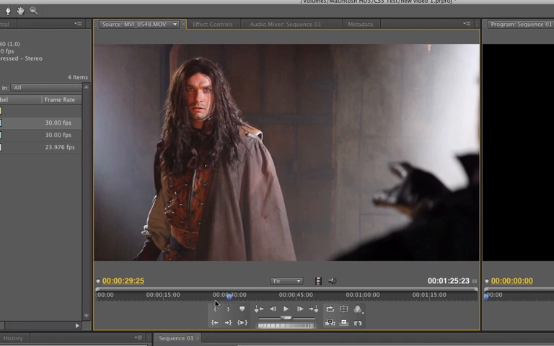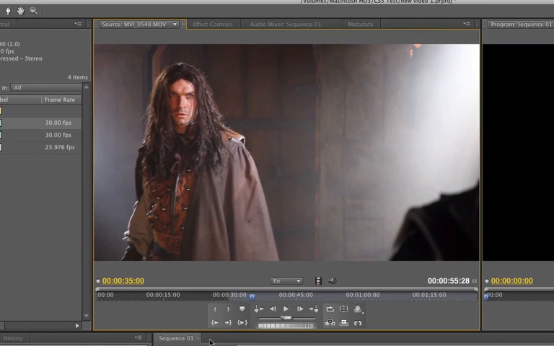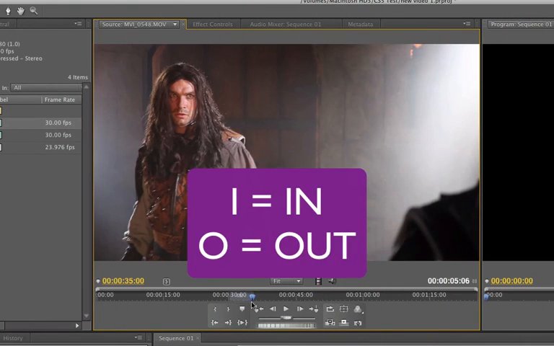So what I do is I press the letter I. Let me just Command Z out of that. You can also go right here and set your in point just by clicking this. And there's in. Now I'm going to scroll ahead a little bit, and I'm going to go to there. I like that. I'm going to set my out point. I can just press that, and now I've got an in and an out point. I can also just press O if I'd like. So I use I and O. That's how I work on my keyboard. You're able to do it just really quickly.